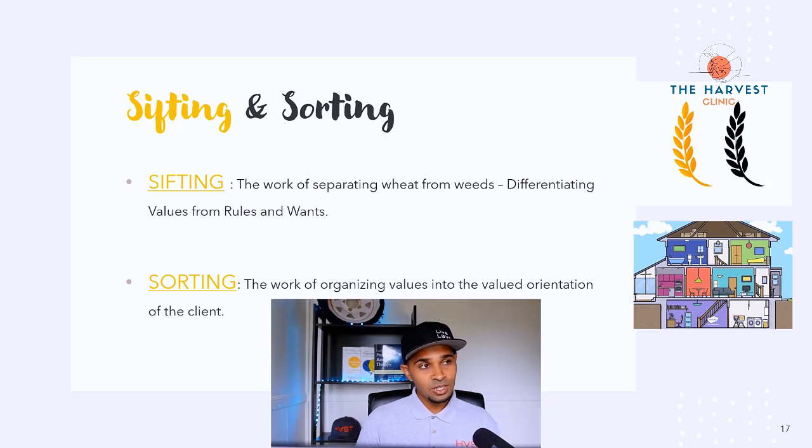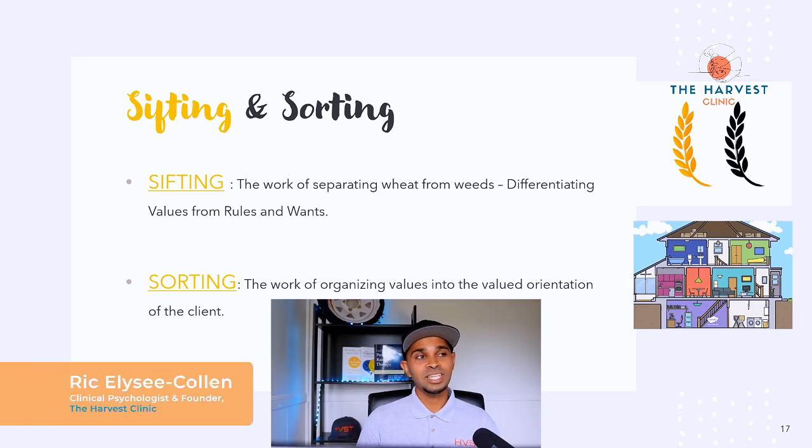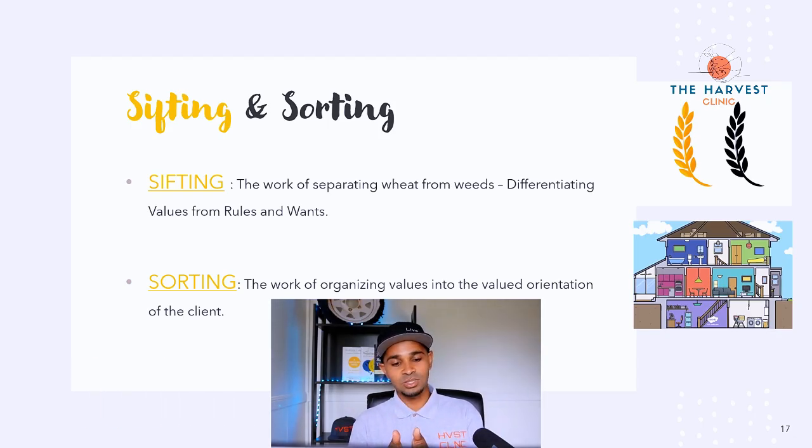So a lot of the time when we think of ACT, we think of values as these constructs, these things. But I just want to introduce this idea that the work is not only helping clients identify what they value, but our work should also be to help clients identify their valued orientation. How do I explain this best? Let's use the analogy of making a cake.